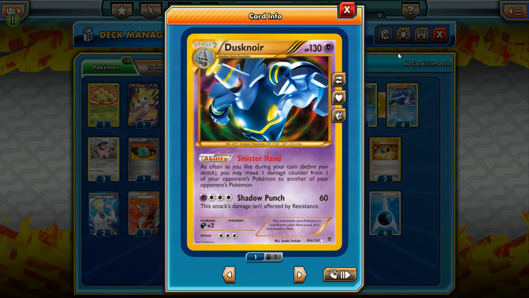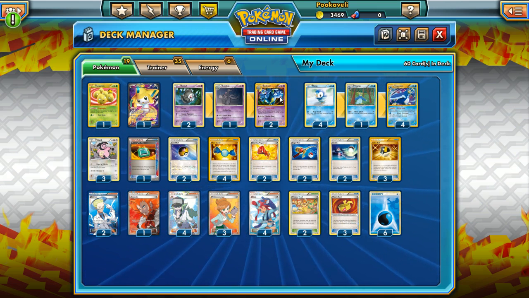So we have Miltank and Empoleon as the attackers, and then the card that makes the deck extremely strong is this Dusknoir. We have seen Dusknoir time and time again be an incredibly strong Pokemon. This ability, Sinister Hand, can manipulate the game like nothing else. It allows you to rearrange the damage counters on your opponent's board and just kind of say, you know what, I want the damage counters to go here, and let's knock out this, and let's move some damage over here, and all of a sudden, hey, I took 6 prizes. It's just extremely strong, and again, it is very good at manipulating your opponent's side of the board. So Dusknoir is a crucial part of this deck's success.